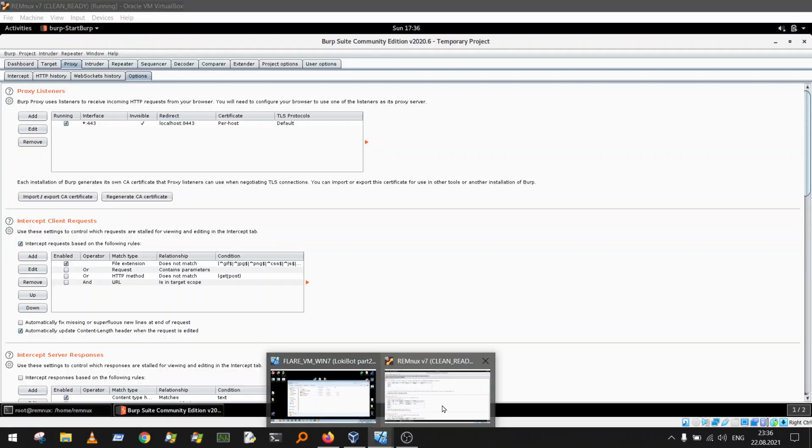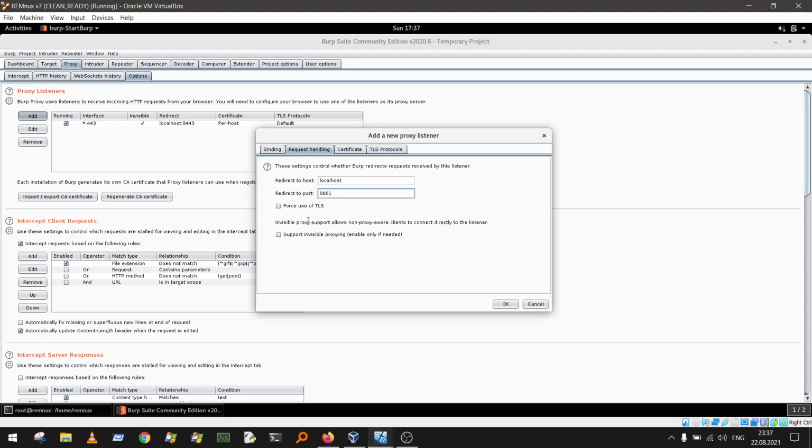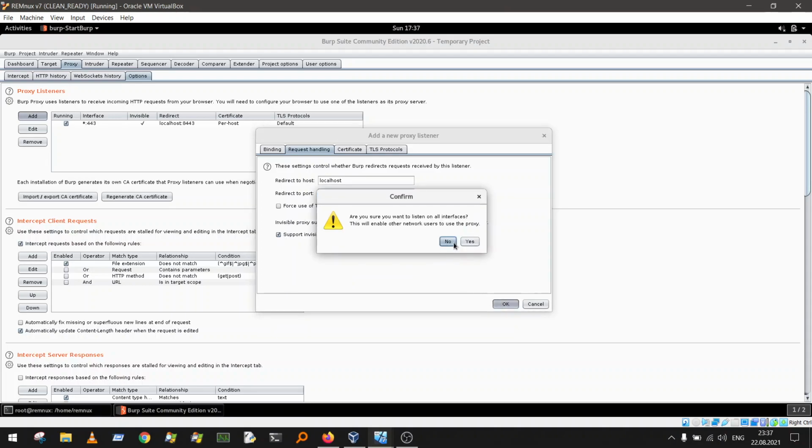So jump back to Remnux and add another one: bind port will be 80, all interfaces, and request handling will be 8081. The INetSim port, or sorry, this is the host, localhost, and port 8081. And support invisible proxying.